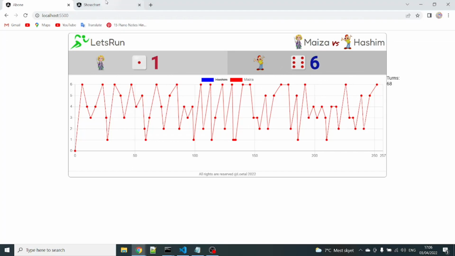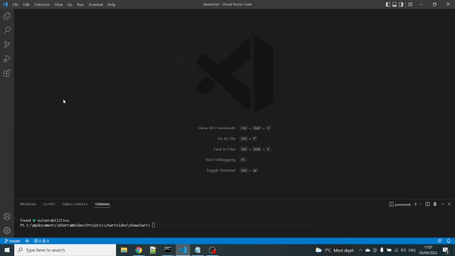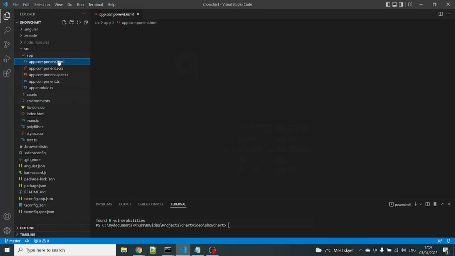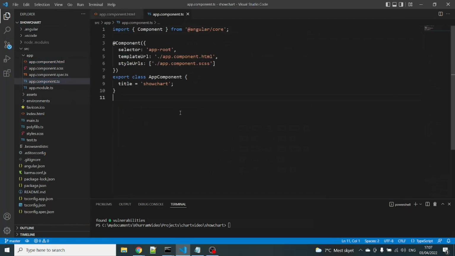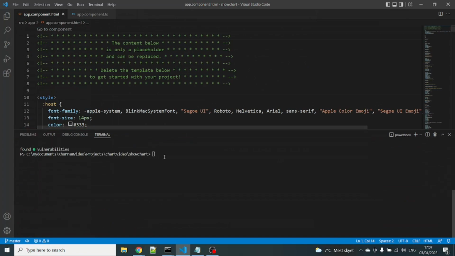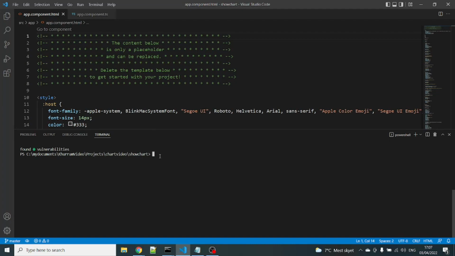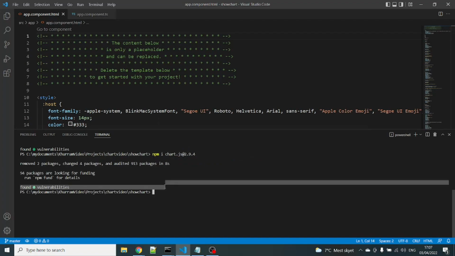So let's start. I have created a project. Here we can see it has a default layout or interface. First of all, I'm going to open these two files because I will use them, and let's start the coding. First of all, I'm going to install the chart.js library, and here is the command which I'm going to use. So let's see. I'm installing version 2.9.4 because it's more stable. And now it has installed.